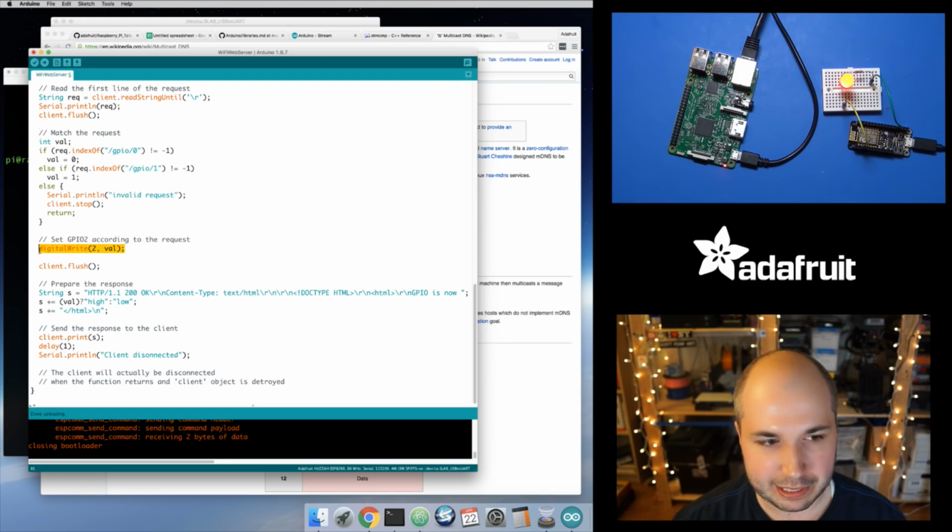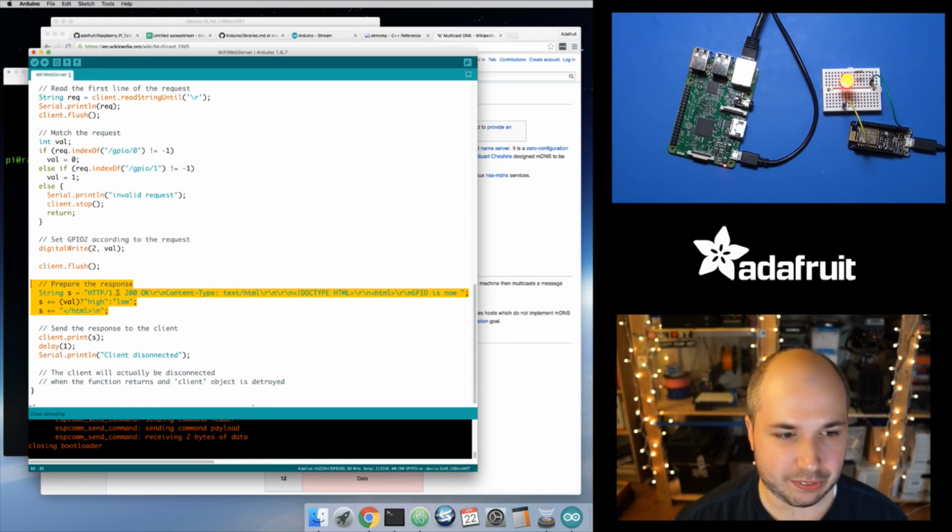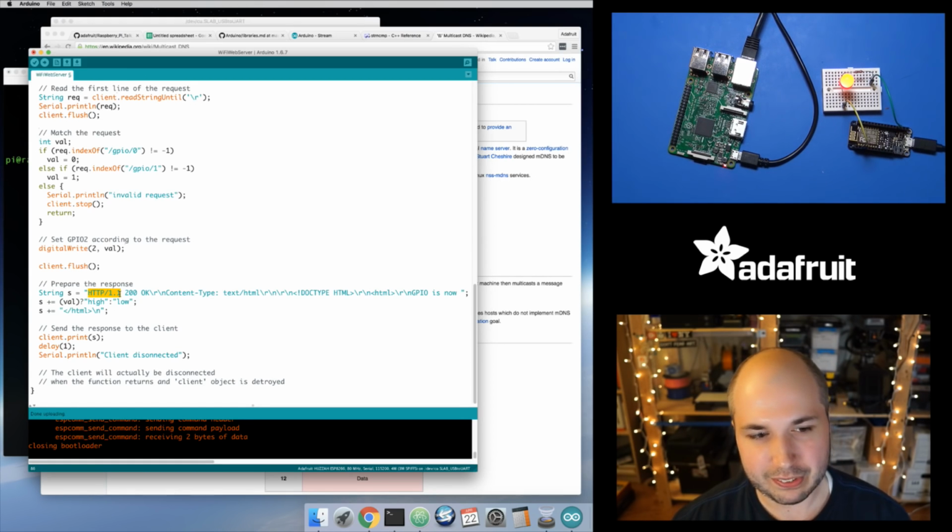If you did send one of these, though, it'll continue on. It'll change the LED, so do a digital write on there. And then it'll print back a response. The response it sends back uses the hypertext transport protocol. So it sends a canned response back that says, this is a 200 OK response, everything succeeded. And it sends a quick little HTML thing that says, here's the current value of your GPIO pin in this case. So, I'll maybe start from the bottom up here.